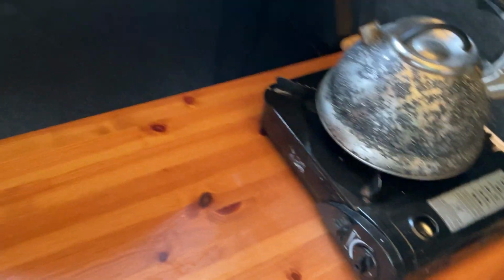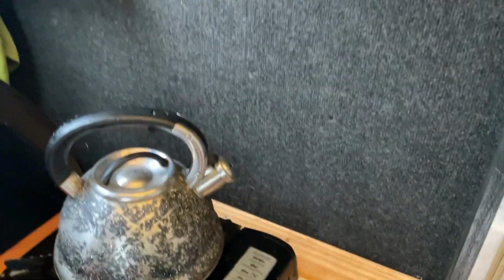You can see I've been putting my cooker over this side, giving me a bit more space to cook on and to boil the electric kettle at the moment because I'm plugged in. And the idea is to build upwards from here to give me a bit of shelf storage for tins and things and spices over here at the moment. And then at some point we'll have a wall cupboard here.